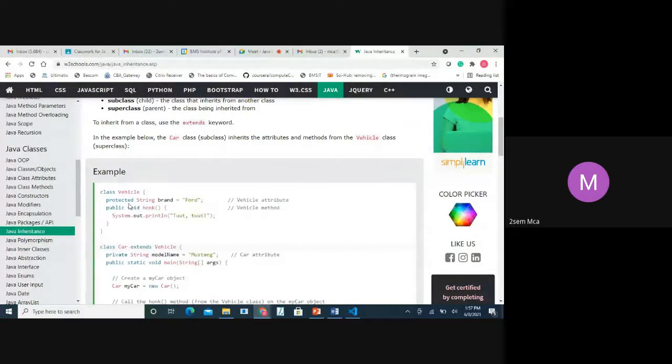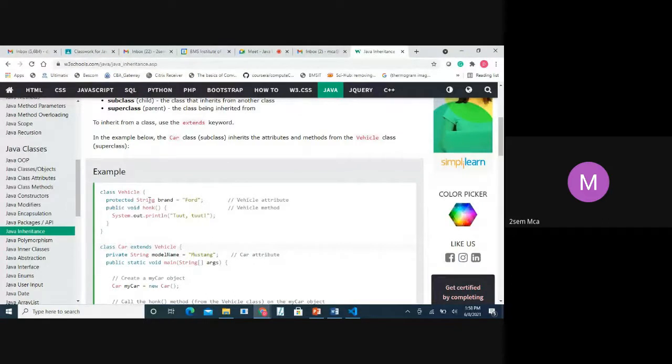Why have they shown protected here? Public anyone can use, ma'am, but protected only the child classes can access. Very good. What he told is rightly told. Here, why they've used protected is so that these properties should only be inherited to its children, not to everyone. That's the reason it is protected.